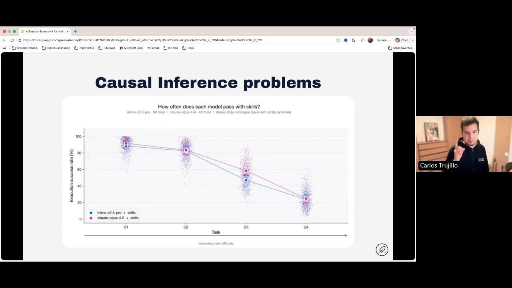And one thing that we note here, by the way, and this is the most important, why we think that the agentic process as a whole is way more relevant than benchmarks, is because here you have Claude Opus 4.6 and Mimo 2.5. Mimo is from China, from Xiaomi. And you can see that they basically have no difference in this flow. They score the same across all of these questions. And this is a pattern that repeats. And the reason is that even if Opus has a better amount of intelligence, the other two parts play a huge role. And if the harness or the skills are not as good as the initial model, they could end up neutralizing it in a way.